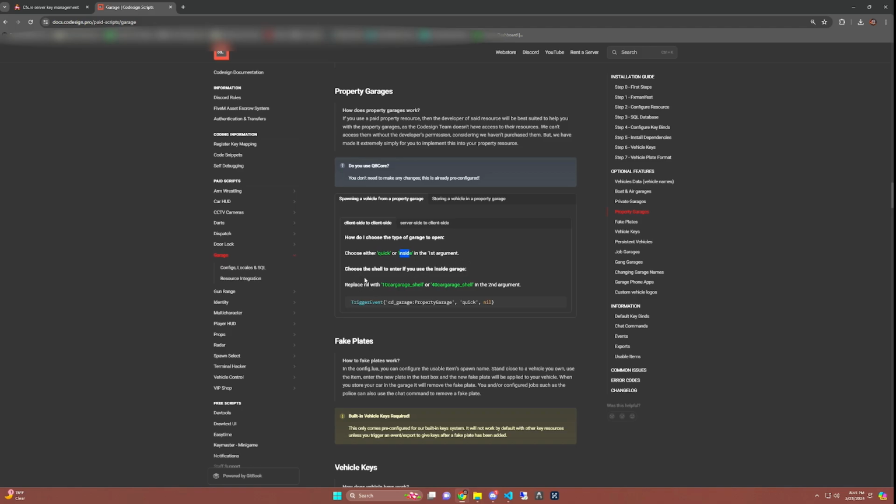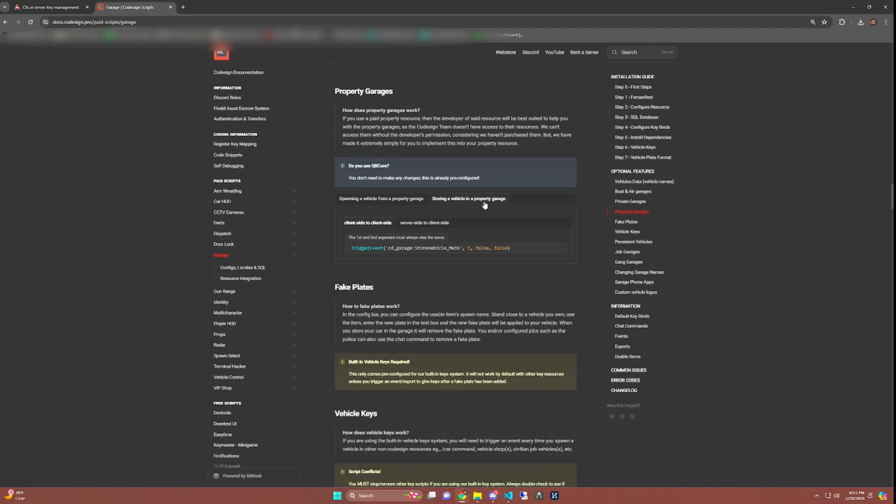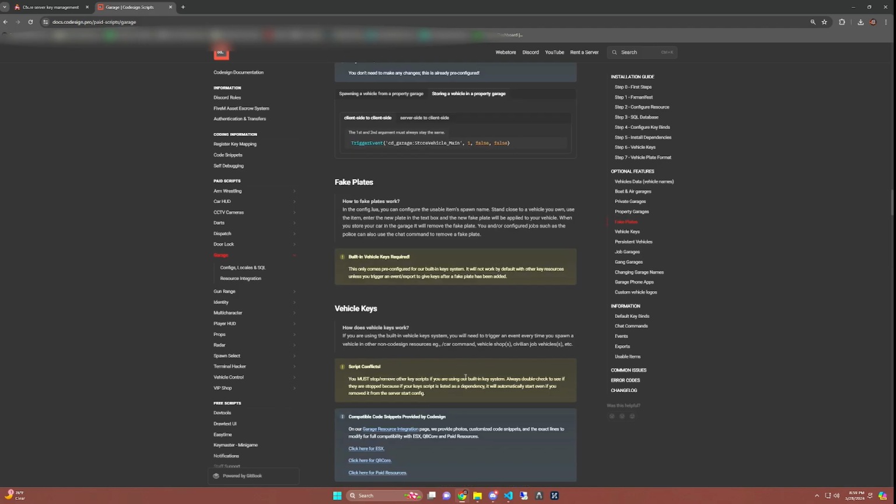And if you're using quick, then you just need to set this value to nil. Or if you're using inside, it needs to have a shell defined. Now, for storing a vehicle, this is the event client side that you need to trigger. If you're on QBCore, you don't have to make any changes. We already do it for you.